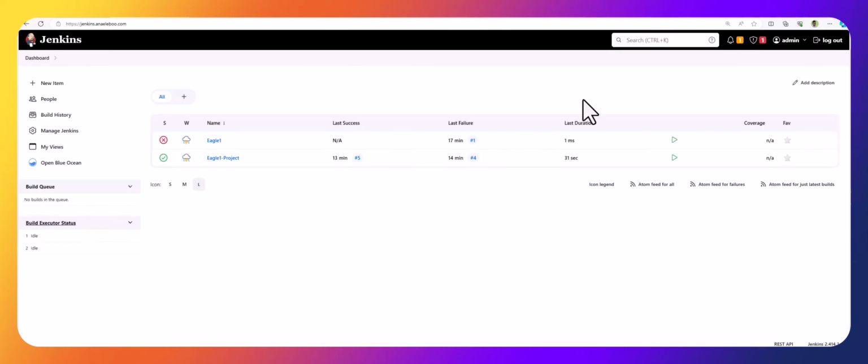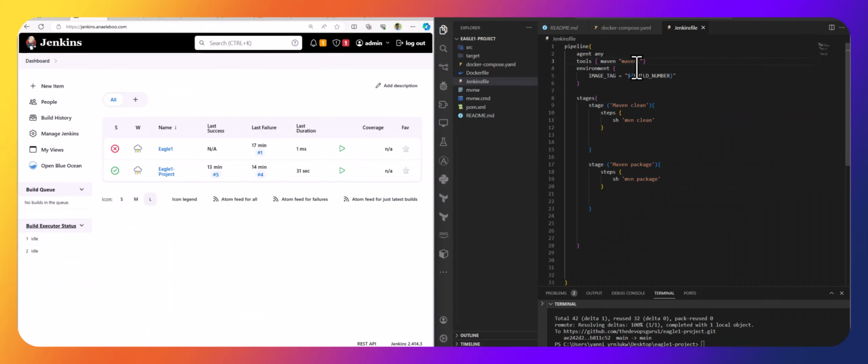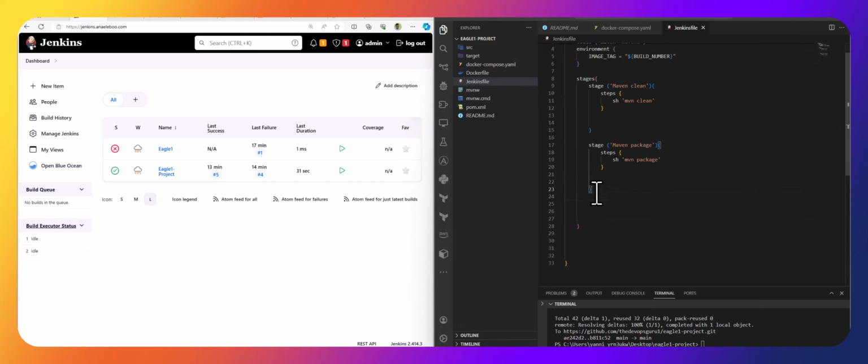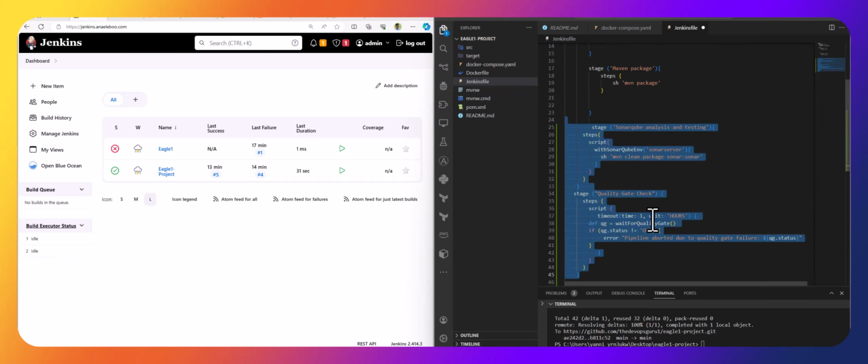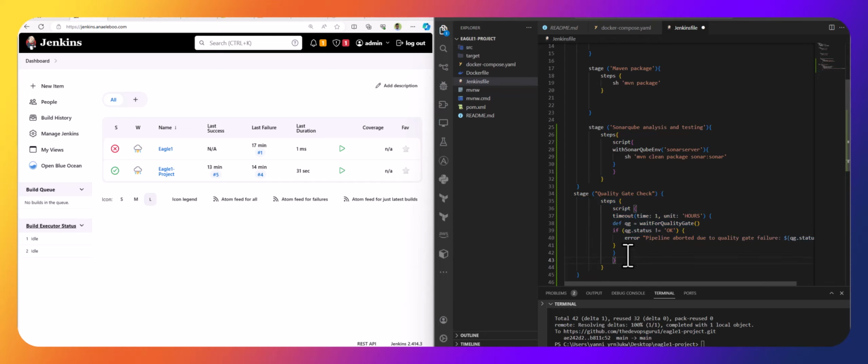So the next thing is to use our SonarQube in our Jenkinsfile. So how do we do that? I'm going to add another stage, but I'm going to copy it because I already did it and it's a little bit long. So I'm going to come back right here as another stage. I'm going to paste this. Let me copy all and uncomment them. This is the stage. These are the two stages.